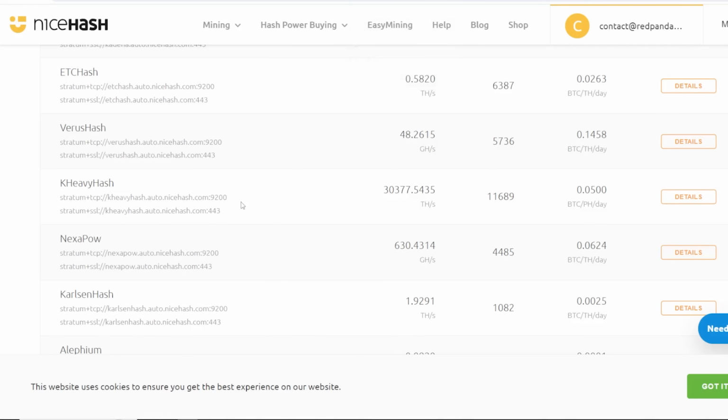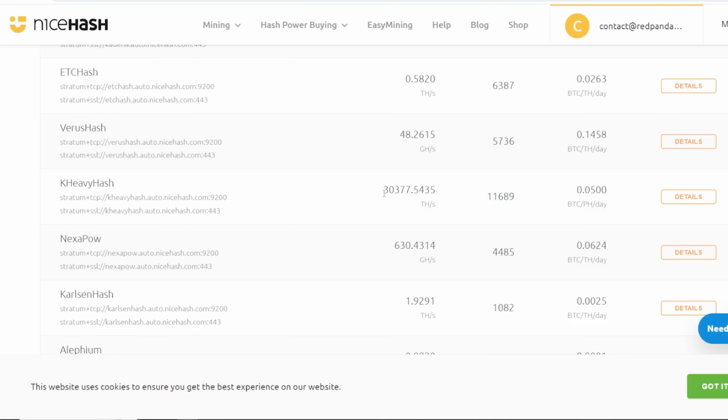But just to talk about it, I really do think this is probably not the best idea, mining with a Kaspa miner to NICEHASH, because we are potentially going to be missing out on the price appreciation of Kaspa. But that's not to say that Bitcoin is not going to go up as well.